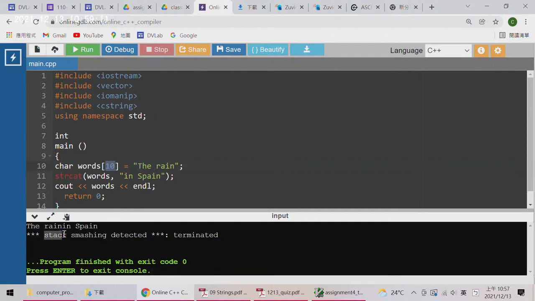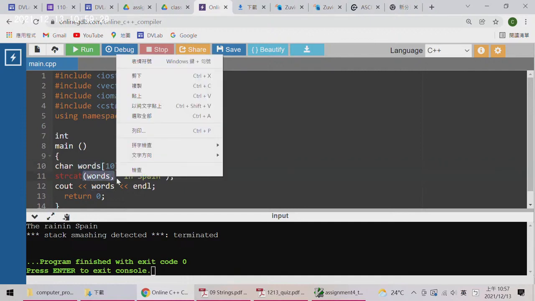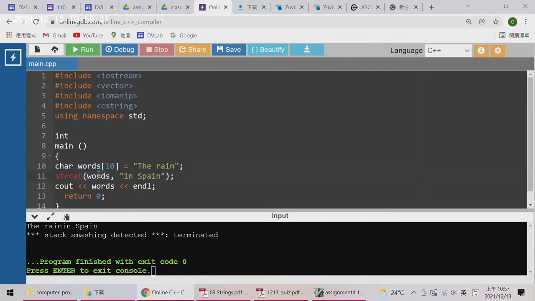This runtime error is stack smashing detected. This means the memory size of the first input of strcat is not sufficiently large.